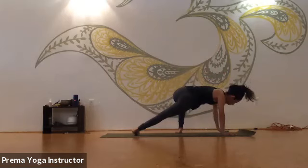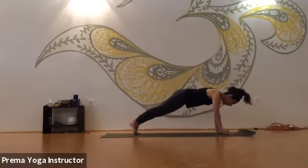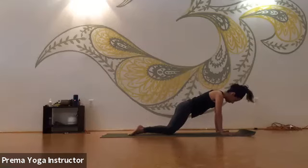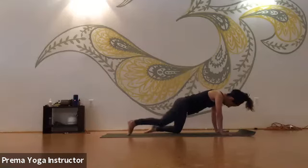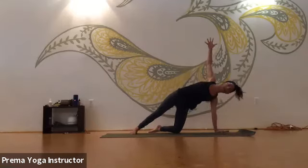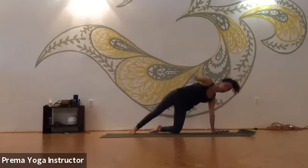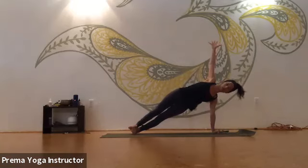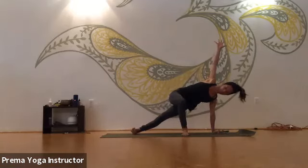Left hand lowers, come back to plank. Plank can always be on knees as well, so it could be modified. You can lower your left knee, angle out your left foot, and then flatten out your right foot, come into modified plank here. And then we know our options. Come into classic if you'd like. Or you can use a kickstand.